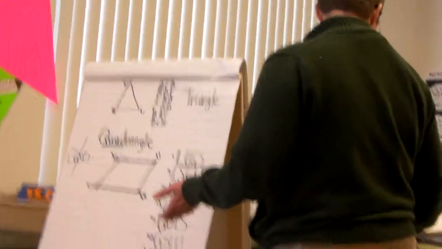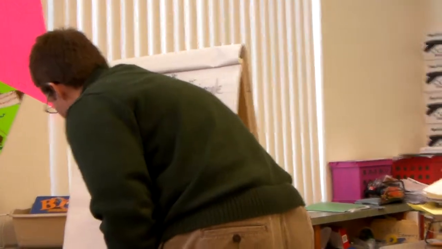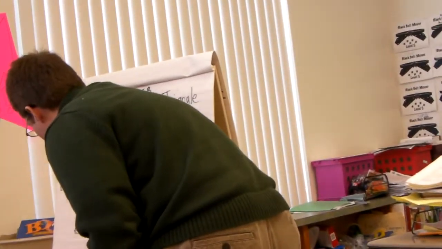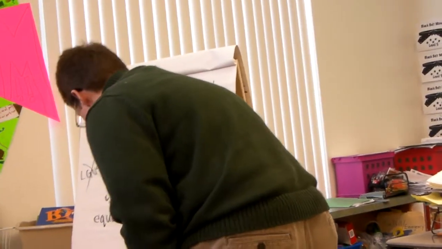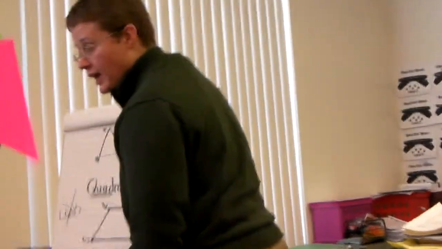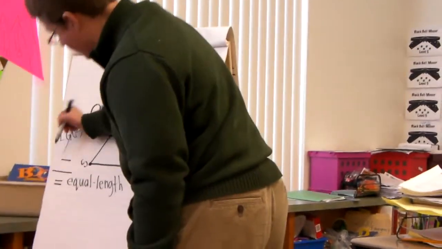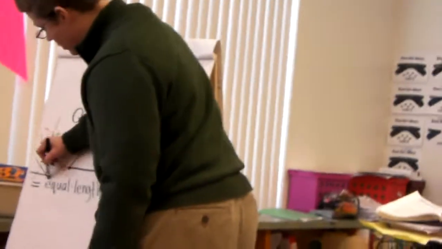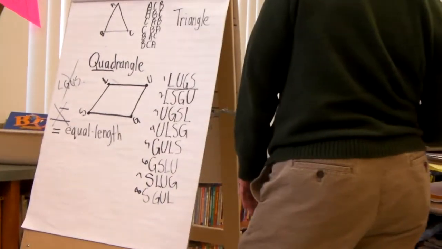So I just want to review a couple of words here. If you see the word equal length, and I'm just reviewing this, a lot of you probably know the answer, equal length means it's the same length. So if it wants 2 sides of equal length, the sides have to be the same length. One can't be this long and one can't be this long. That is not equal. It's got to be equal. It looks kind of like an equal sign. It could be in whatever direction. So you're going to see that.